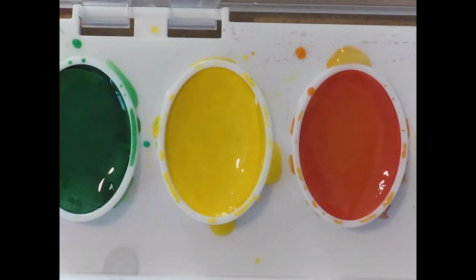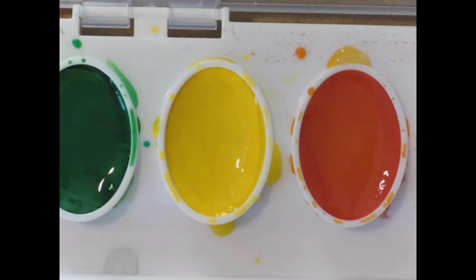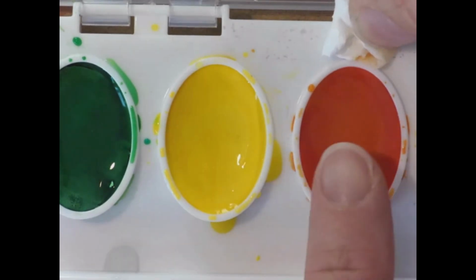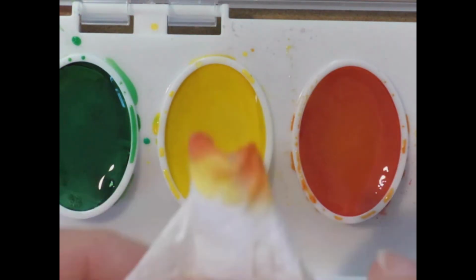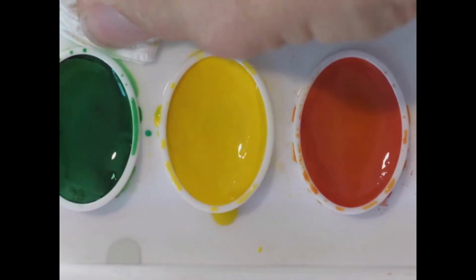There we go. Okay. I take a paper towel and I'm going to roll it up so that I just have a little pointy part. Or you can use a Kleenex even. Or if you're at home and you have a Q-tip and it's okay with mom or dad, you can do that. But you just take that paper towel and I'm not even touching the ovals of the paint. I'm just touching the area around it, and it's kind of fun. It's like a vacuum. This paper towel sucks up all the paint that's messy around my colors. And when this gets a little dirty like that, you can just move it to a new area, find a new clean spot, and then touch this part.